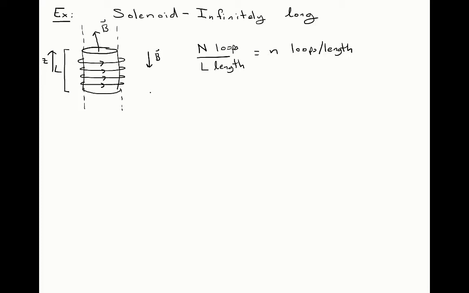So though a solenoid is a cylinder, we're really trying to line up with the magnetic field, so we want to use a rectangular loop. So let me just sketch that in there. Okay, I'm going to sketch my loop so that the path goes around up inside and down outside. So that's a clockwise loop. This loop I want to sketch so that it encloses the current. So when we're doing a wire, we make it so that our loops are centered on our cylinder. Here, we're more centering on where the current is. So we're centering it on the surface of the solenoid where the current is passing through.